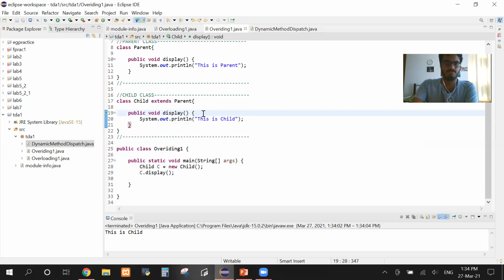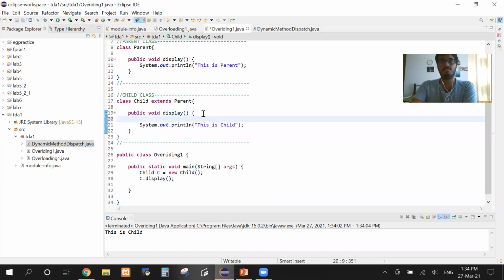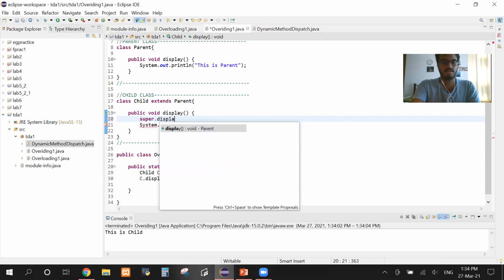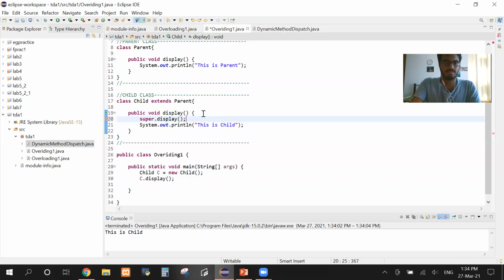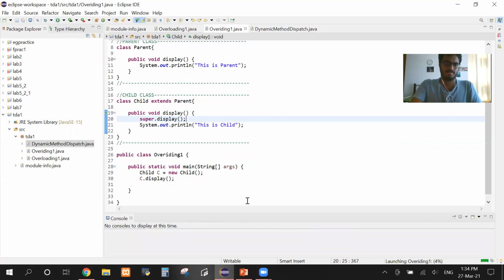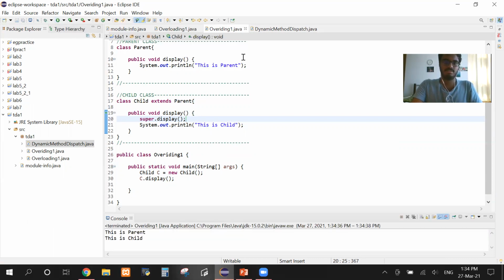A method of doing that is by using the super keyword, which calls the parent. And now I call display. So when child display is running, it first calls the parent display and then it calls the child class. You can see this is parent is first printed and then this is child is printed next.